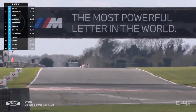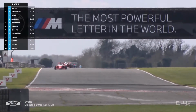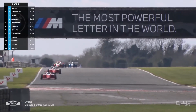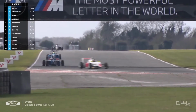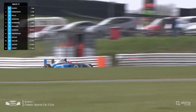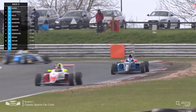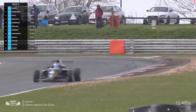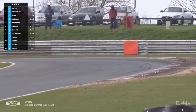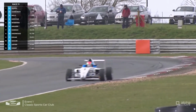is now down and off the podium slots, I'm afraid to say. He'd had a 3rd yesterday, a 2nd earlier on today. He was hoping to try and maintain the level of consistency and get back on the podium, ideally the top spot, but Elias Odestom has other ideas about that, and now the Kevin Mills Racing youngster finds himself off the podium at the wheel of that blue and grey number 21 machine. Now his teammate is the next of the cars behind him, so we'll have to wait and see as to whether he might be able to close up on the car that's behind him.